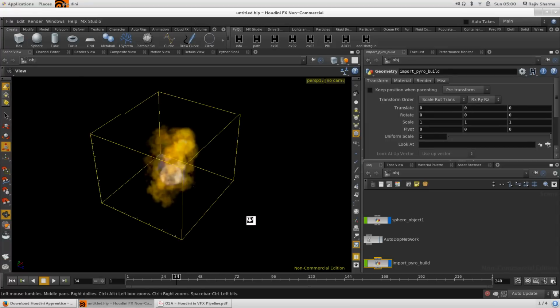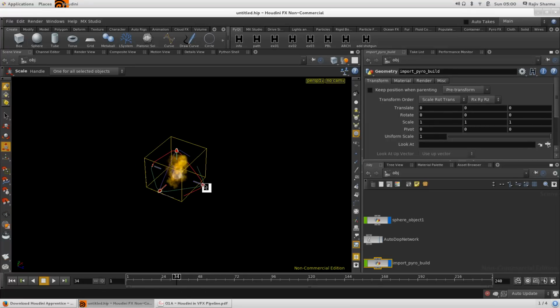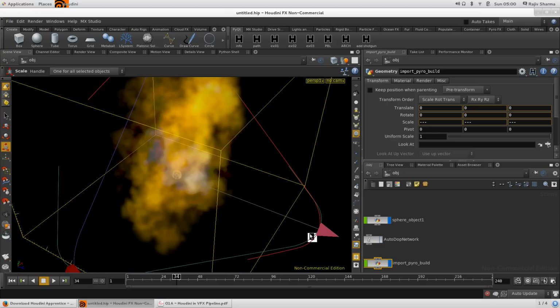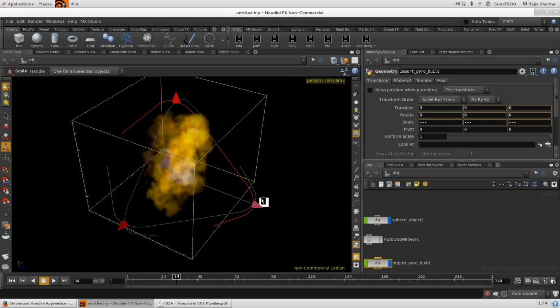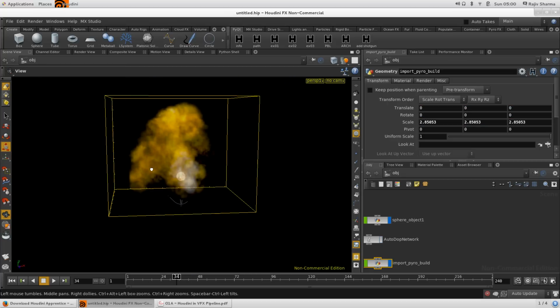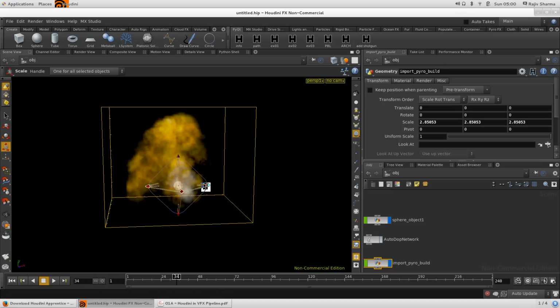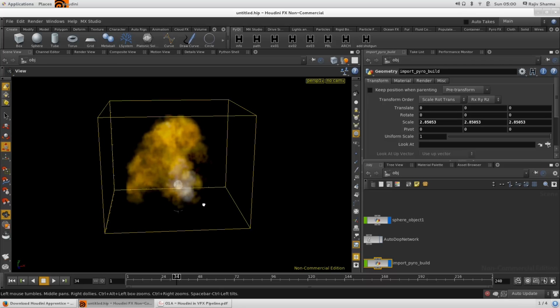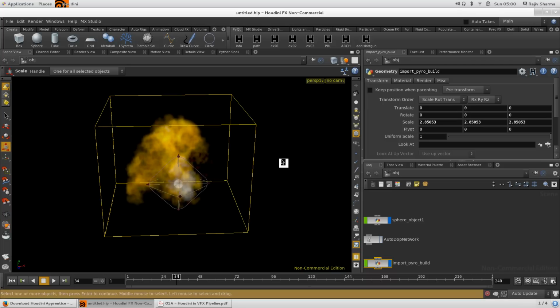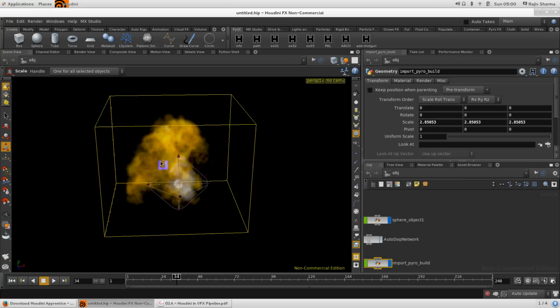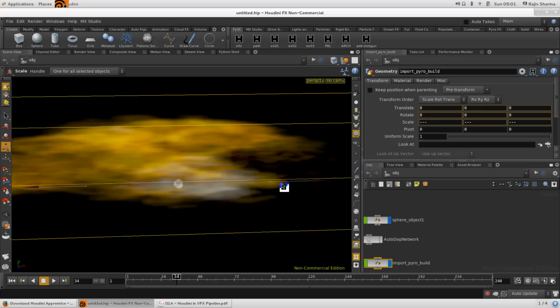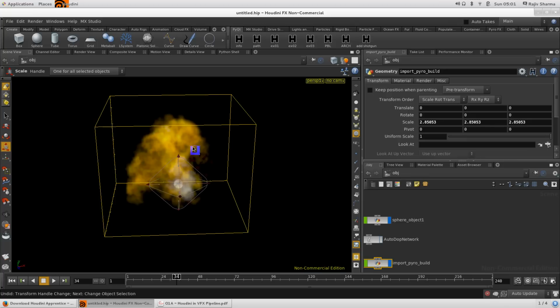And for scaling, you can see this gizmo here. If you select this and press the left mouse button, I can increase that. The same thing applies. But if you want to scale in a particular direction, then you can select your axis and click inside this arrow and you can select. So it's very handy, pretty much easy.